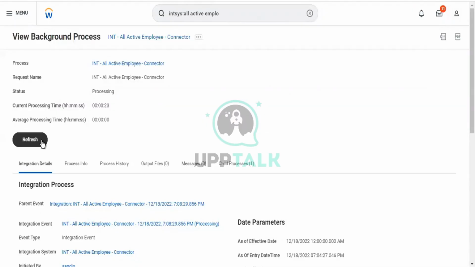In EIB, we used to have pre-built delivery configurations. In a connector, we need to configure the delivery step in order to send the data to an external system. Once this is completed, I will show you how we can configure the delivery step.